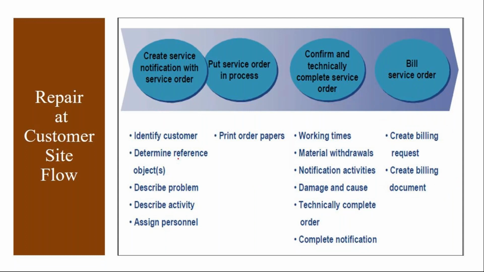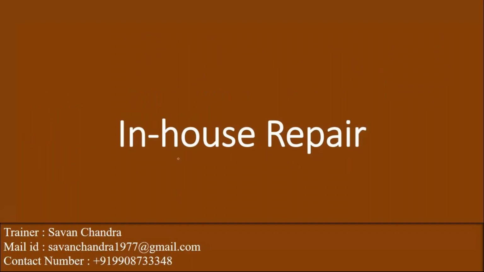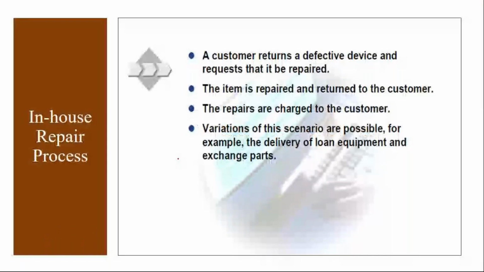Okay. Next one is in-house repair. In-house repair means you will ask the customer to return the product back, and then you do the repair. Okay, this is the one. A customer returns a defective device and requests that it be repaired. So you say that no, I am not going to send the technician. You return the product, we will repair it, and then we will deliver it to you back.